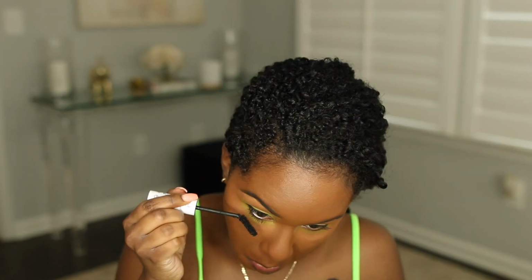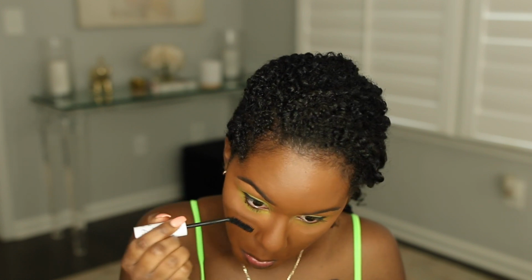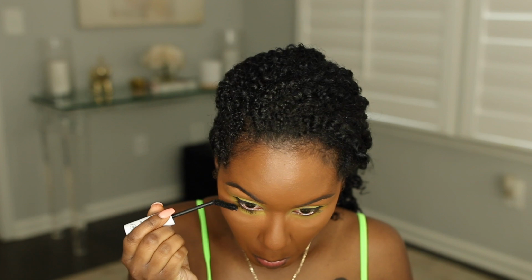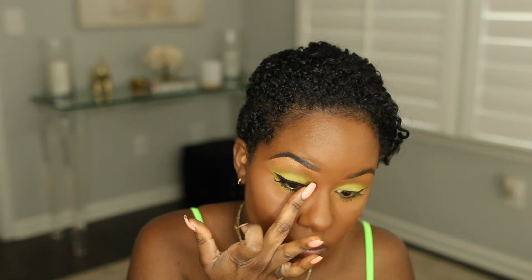And then I'm going to apply some glue to my lashes. I have no clue what lashes these are. They were just sitting on my vanity, so I forgot which ones they were, but a nice soft lash will do for this look. And as you can see, I'm just applying some mascara and moving on to bronzer.